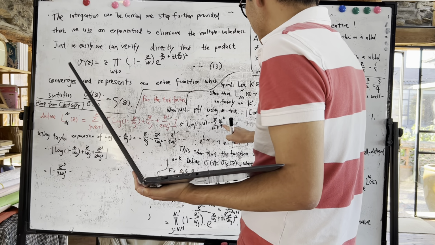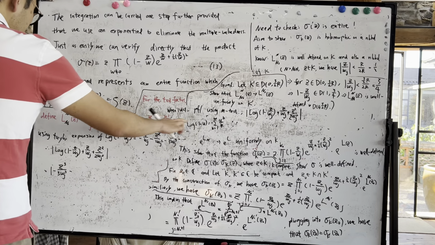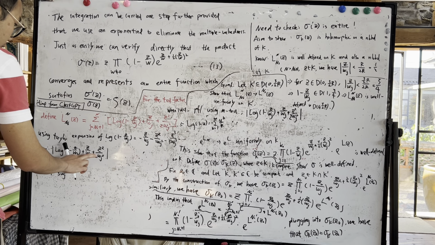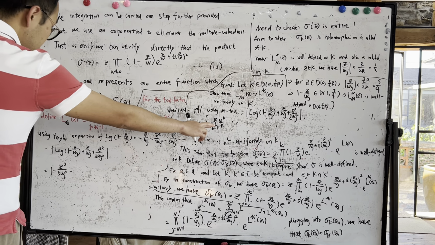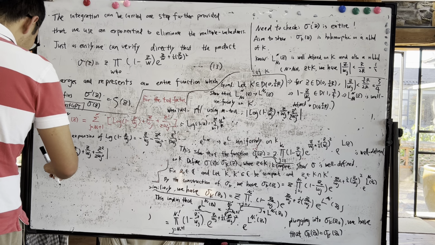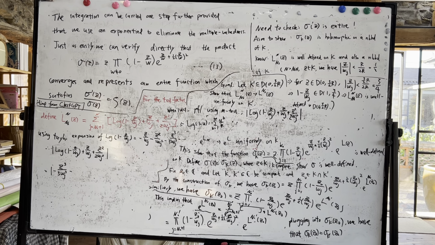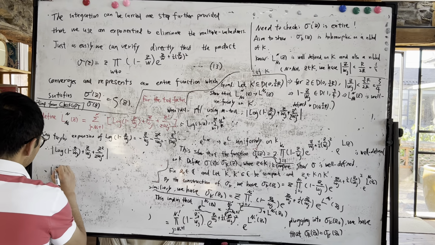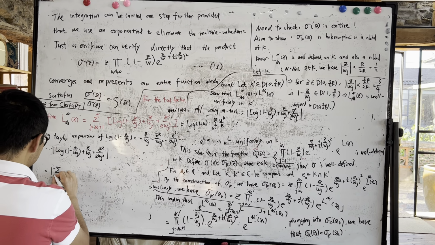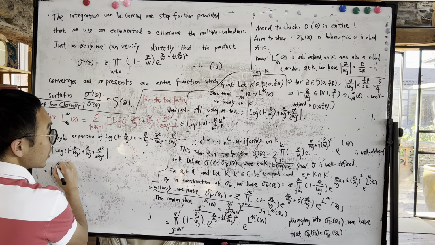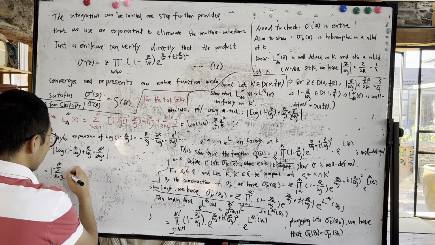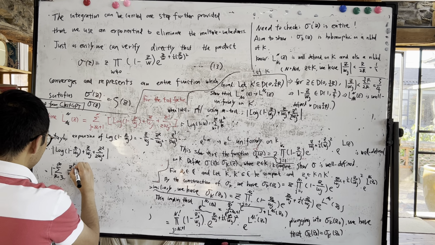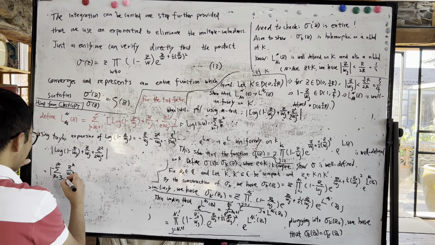So we use this formula, and then plug in u to be z over omega j. When we add the first two terms, they are cancelled out, so what's left is just the sum of negative the sum k from 3 to infinity of z to the k's power over omega j to the k's power, over k. So u is z over omega j.